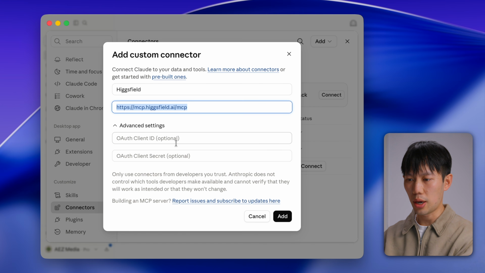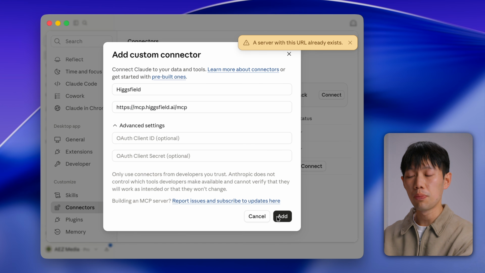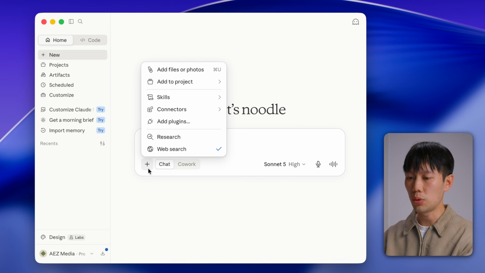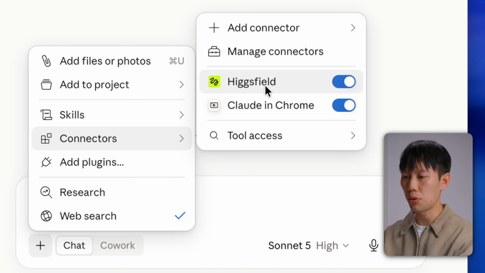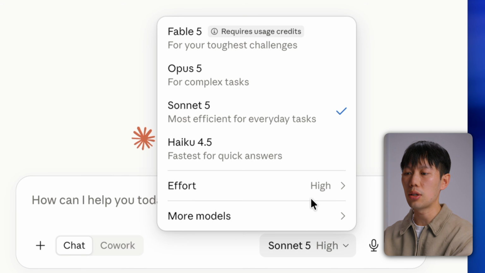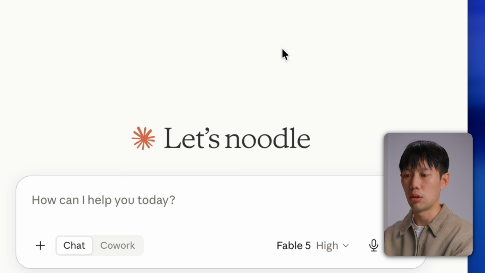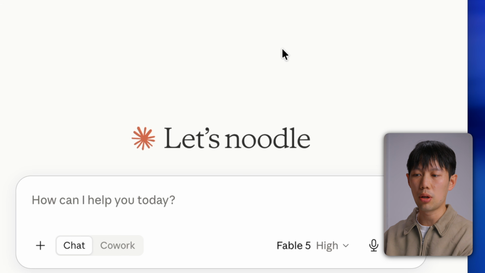It will then ask you to sign in with your Higgsfield account to accept the connection. I'm already signed in, obviously, but once you sign in, just make sure that you allow all permissions when it asks you so you get access to everything. Then after that's all done, here you want to start a new chat in Claude and make sure that both the Higgsfield connector is toggled on, and also really importantly, triple check that the latest Claude Fable model is switched on here too. This is actually really important because the Fable model is the smartest model that Claude has shipped yet, and it will help us build out the correct prompt automatically.